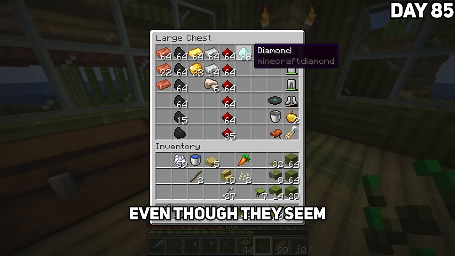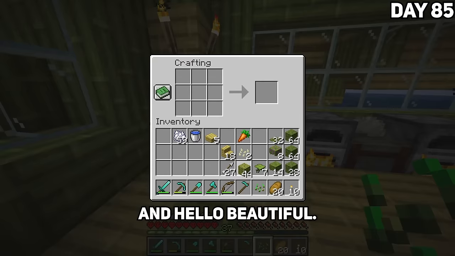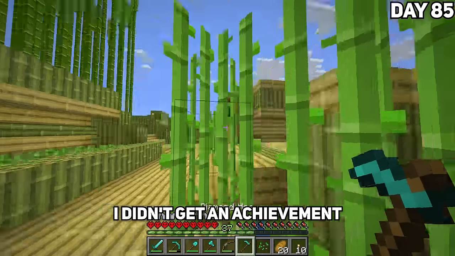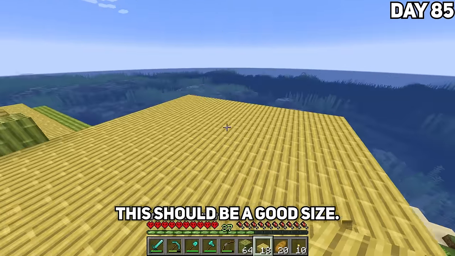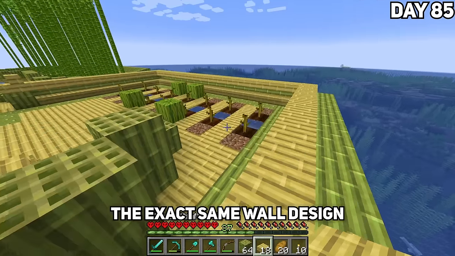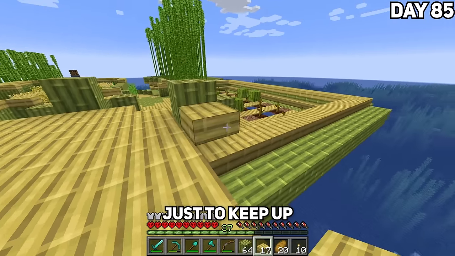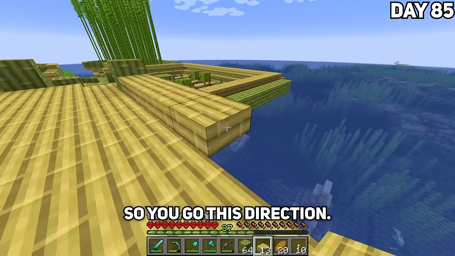Well, even though they say to never do it, I'm going to use diamonds on my hoe. And hello, beautiful. I'm shocked I didn't get an achievement for that. Yeah, this should be a good size. I'm pretty okay and happy with this. And I do want to do the exact same wall design that I did for this area, just to keep up with the theme. So you go this direction.